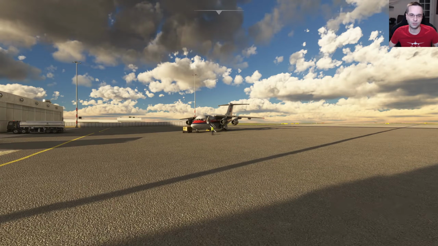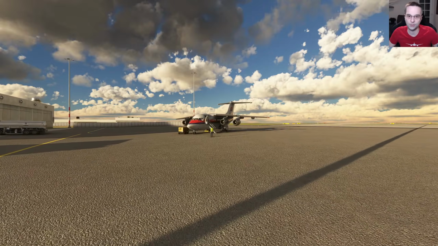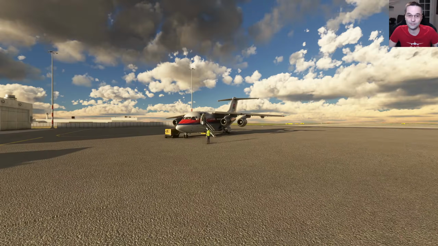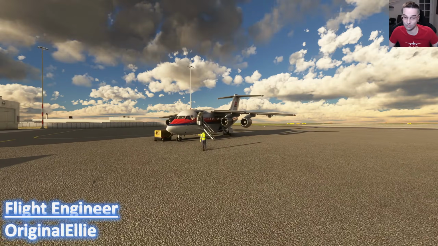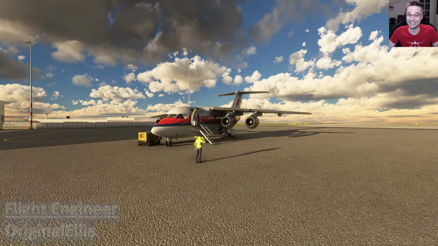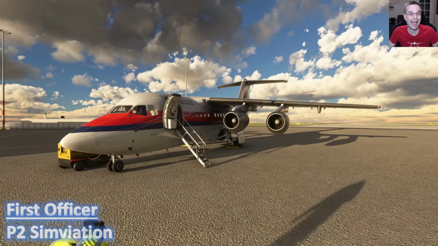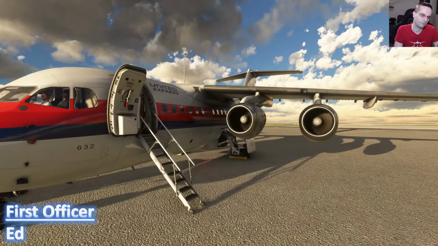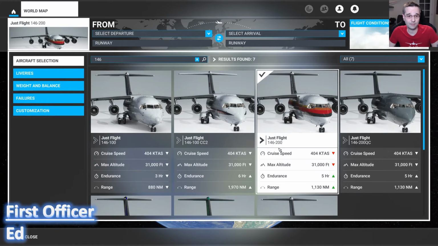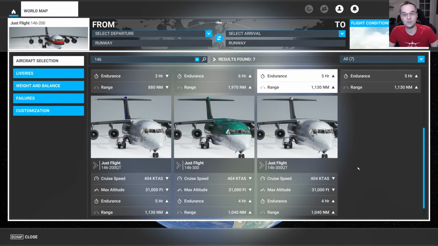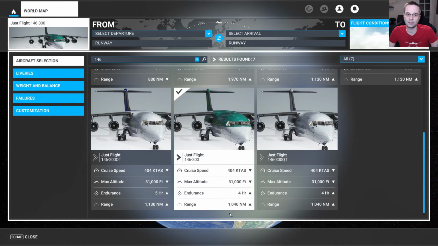There are a few factors that will influence how successful you are for any approach, but when you've got a steep descent with an airport that's at an elevation between a bunch of mountains with a relatively short runway, two things that you can't afford to overlook are the performance of the airplane and its weight and balance. The BAE has 3 different variants, all with their own runway requirements and payload capacities, but unfortunately there's no performance calculator in the EFB, so we're going to have to guesstimate a little bit on what we can do.